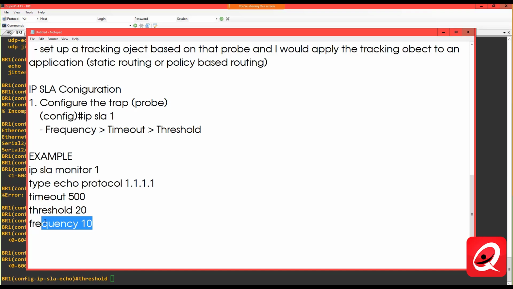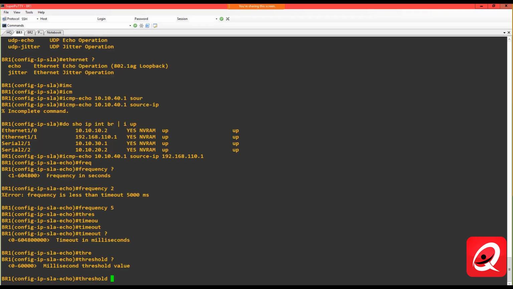Okay? So anyway, let's go ahead and configure it here. Let's say we've set our frequency to 2 seconds. Let me see if it allows me to set the threshold to 2000. It did. Let me see if it allows me to set the timeout to 2000. It did.